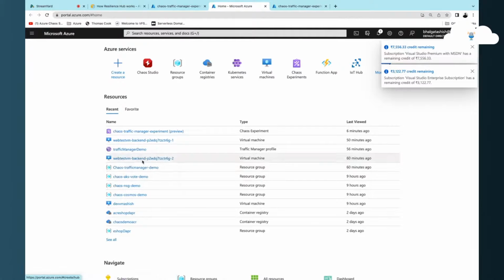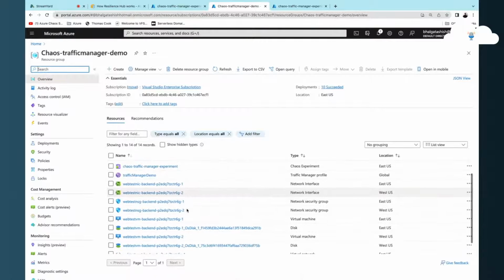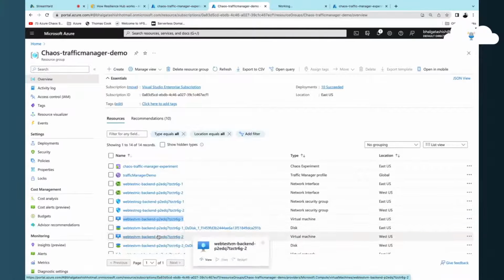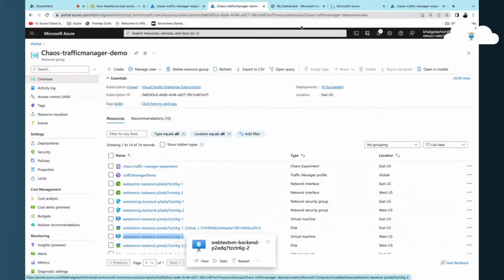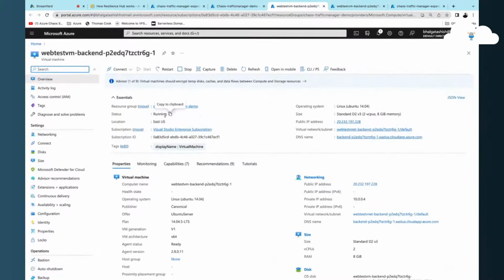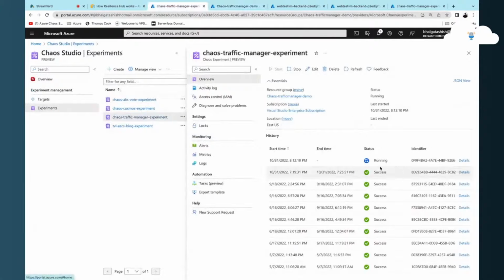So let me show you. Right now you see these two VMs. This is the second VM which we are shutting down. So they are both running right now. Oh, there we go, it stopped. Yep, already stopped. Okay, this is running, and this is stopped. So I'm sure I think it got the agent, and yeah, it's running.